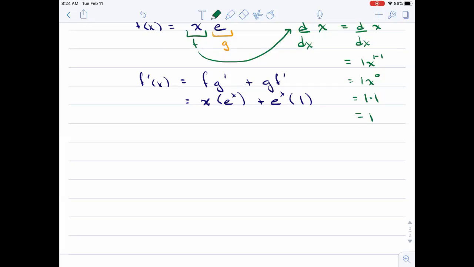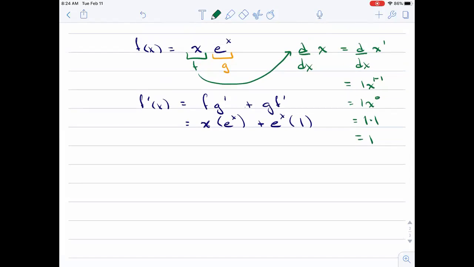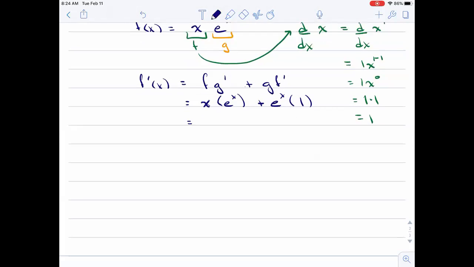Now we can just go ahead and assume that. You can derive it again if you have to, but once you're taking the derivative of x after all these nasties that we're going to do today, it'll be pretty good. So now we've got x times e to the x plus e to the x, and so we can pull out a common e to the x if we want, and so e to the x times x plus 1.